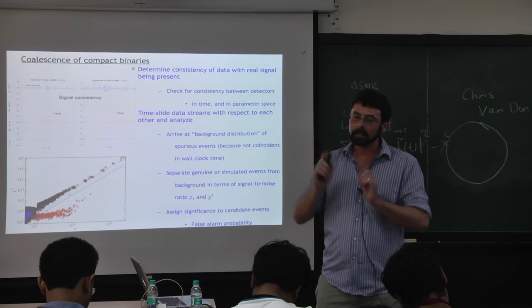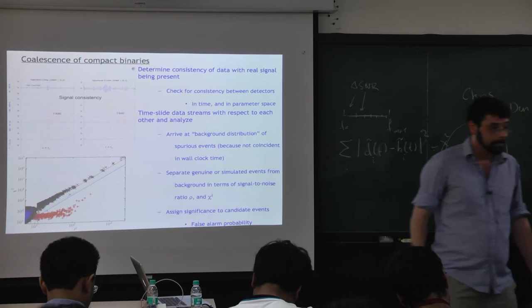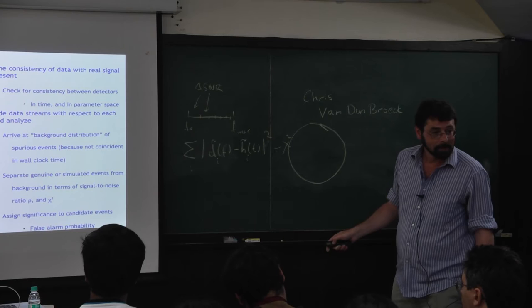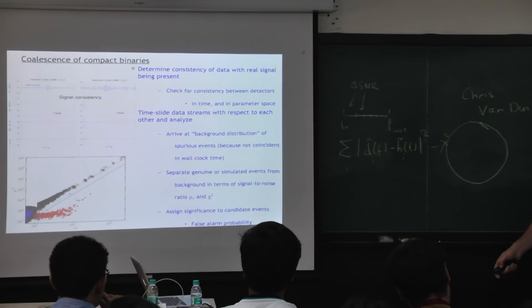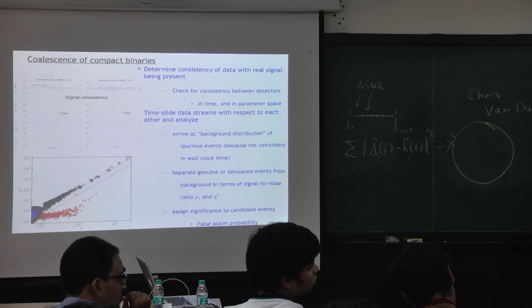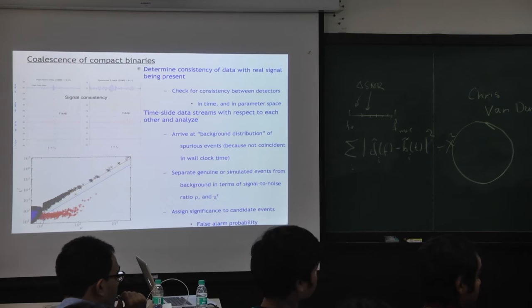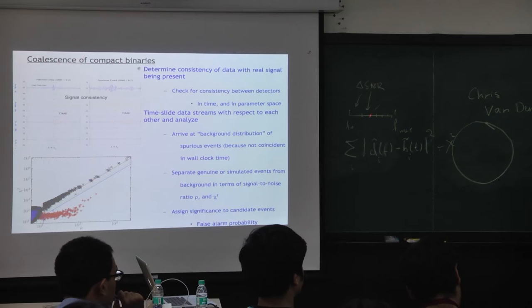How would chi-square be distributed for real signals? For real signals, it would be like this distribution. Here, of course, these are only simulated signals that were artificially added to the noise, but that's the best you can do. The distribution of chi-square for a real event will be a chi-square distribution. It is a real chi-square, though not quite what I wrote down here, of course. Otherwise, you'd be able to see it more easily.